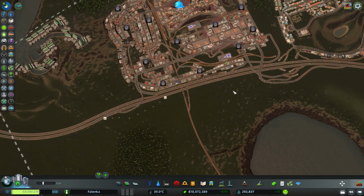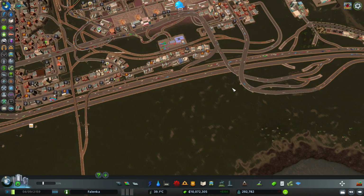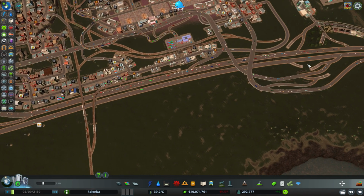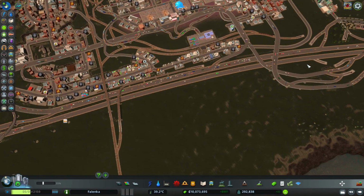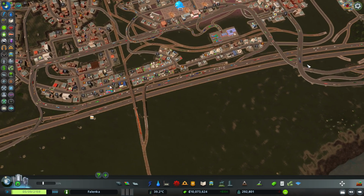Yeah, that's even flow now. They're starting to... Oh, look at that. They're using the first lane more and the third lane more. A little bit of pile up there, or congestion. There we go. Did you ever think that would be the fix? That's why I'm showing you this, because it was an interesting fix.